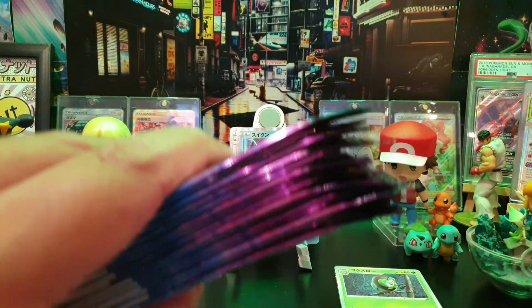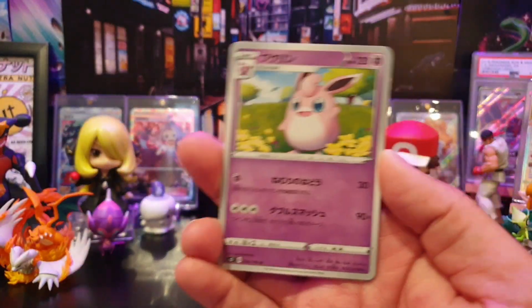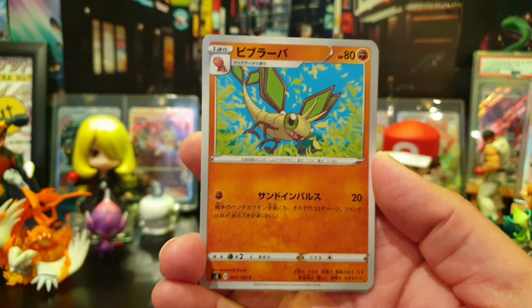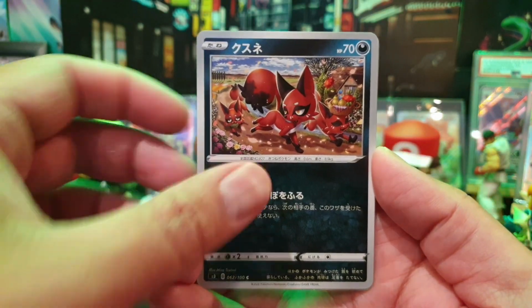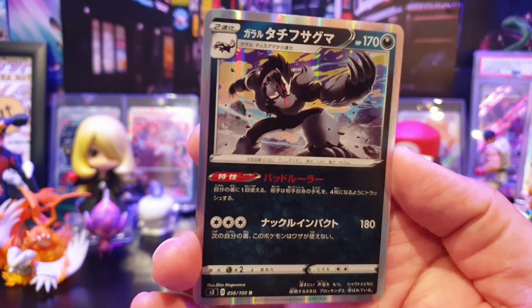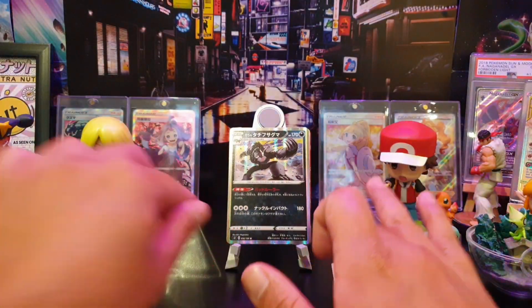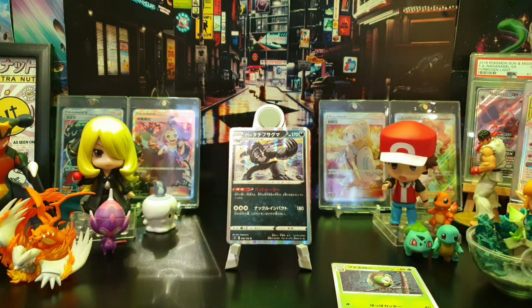Let's move on to the stack for the left hand side. See what we get in here. So very good start so far. I think we're doing pretty good. Can we continue? Let's see. Because there's one of the monkeys. We have Obstagoon. Again, holo. Very nice indeed. Obstagoon's getting quite a bit of love in the Sun and Moon era.